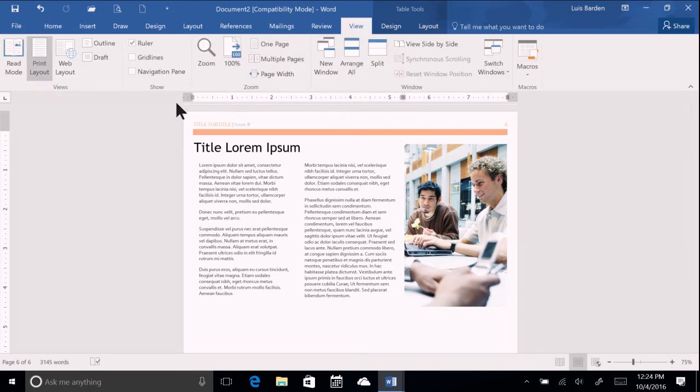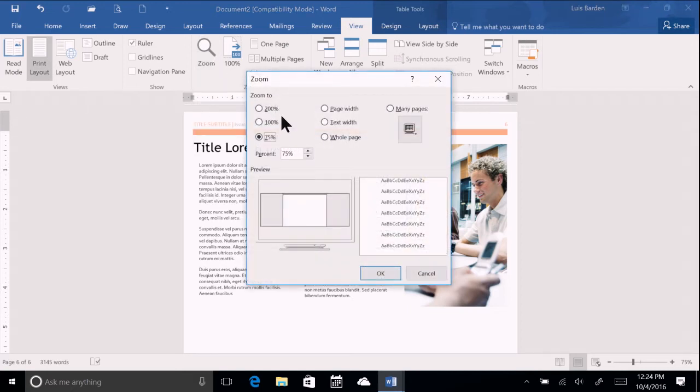You can change the zoom level of your document to see more or less of a particular page or to see more than one page on the screen. To do this, head to the View menu on the ribbon and find the Zoom group. Depending on the orientation and resolution of your monitor or screen, you'll want to either zoom in or out by clicking the magnifying glass and choosing a predefined level or customizing it using the percent selection box. Try selecting 75% and click OK.